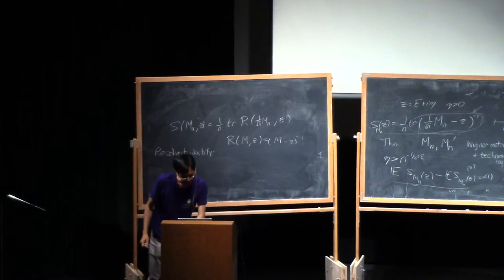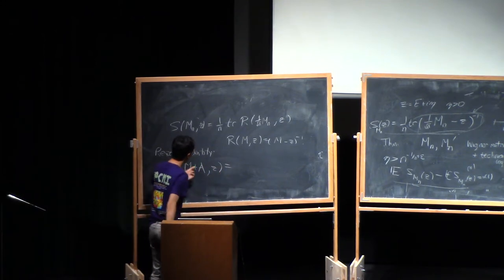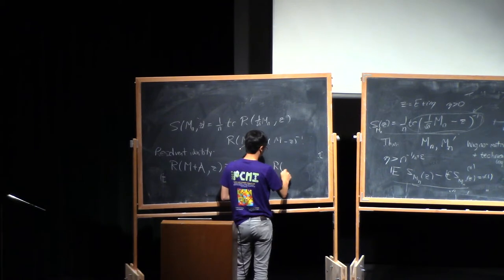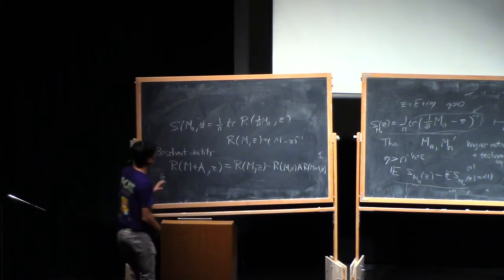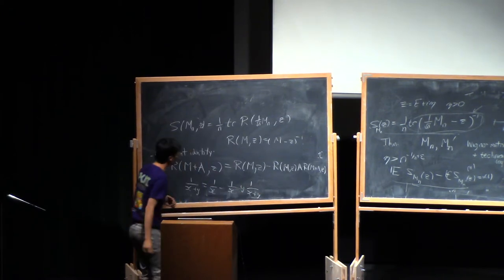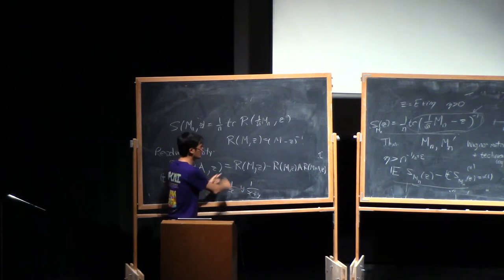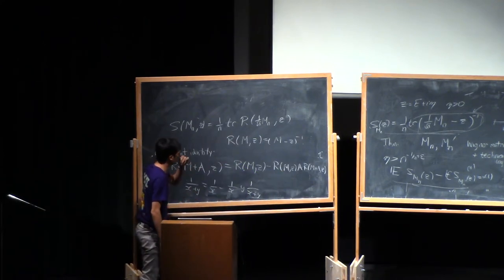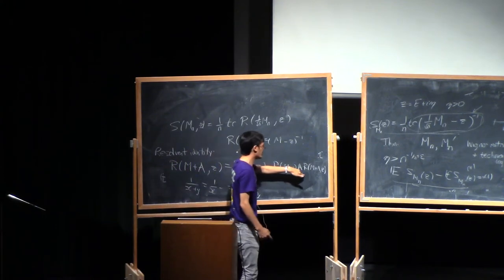It's a little algebraic identity. I always forget exactly what it is. But if you perturb a matrix by a perturbation A, you can always write the perturbed resolvent as the original resolvent minus the original resolvent times A times the resolvent of M plus A. In the commutative case, this is a basic identity which is very easy to check, and it turns out this identity doesn't even need anything to be commutative. It works even for non-commutative elements. It's just an algebraic identity that you can check. It's true whenever M and A are, say, Hermitian and z has positive imaginary part. So this expresses a perturbed resolvent in terms of the original resolvent times the perturbation times the perturbed resolvent.